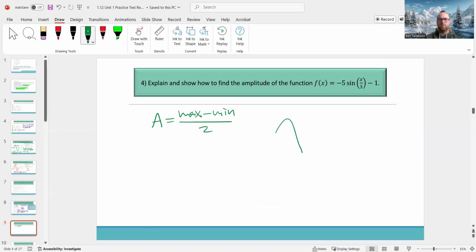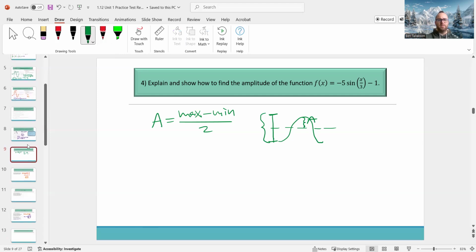Because remember, let's say you have your function. Let's switch it up. Let's make it just a negative cosine function like this. They're saying the difference from here to there will give you this entire distance. Then you divide it by 2 because that cuts this in half, and we know amplitude is the distance from the mid to the max. So that's just a quick explanation of why the amplitude equation is what it is.